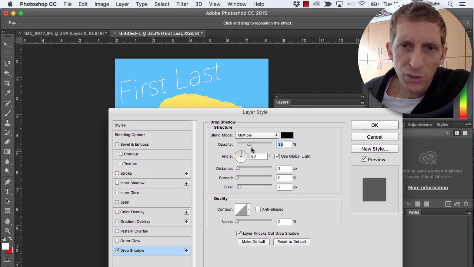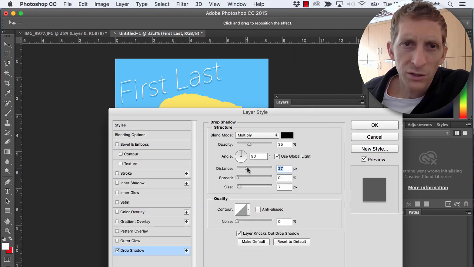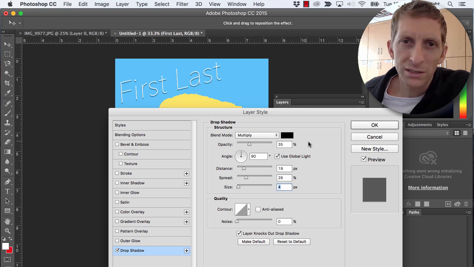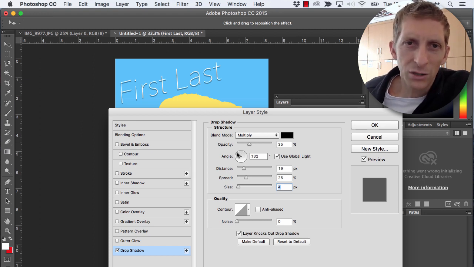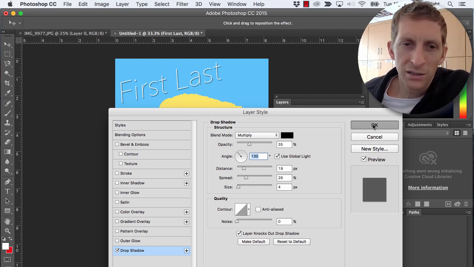In our drop shadow, you can choose the color that you want to use, and then you can choose the distance. So notice my distance can change. You don't want something too crazy, right? The spread is how thick it is. Notice it adds a little bit of depth, and you can also do the size. Don't get too crazy on the size. I think that looks about right, so I'm going to use that. You can also use the angle in terms of if the shadow is on the top, right? Pretend it's like the sun shining down.